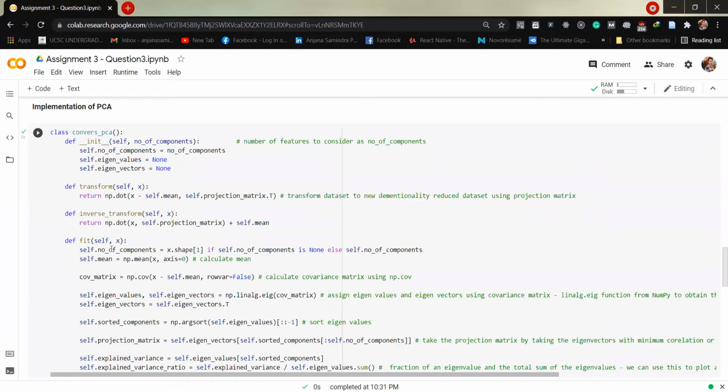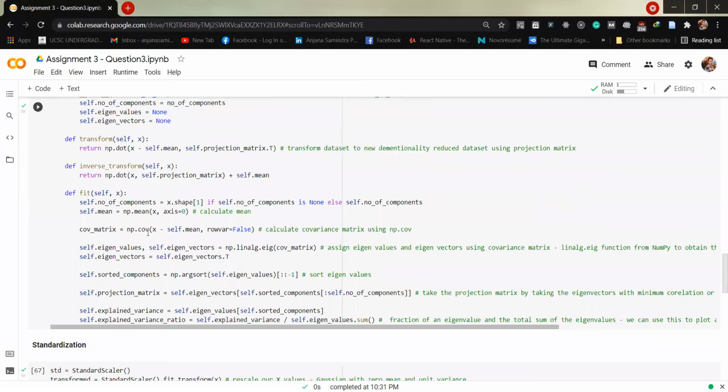As we can see, it takes a variable, the standardized dataset. In the first line, we can see that it takes the number of components. If the number of components is not initialized, it will take the shape, that means the original number of features.